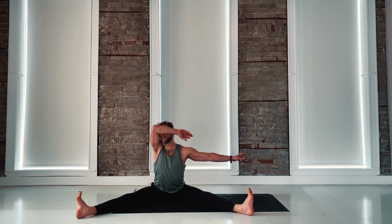We have no idea what it's supposed to look like. I'm not even going to look. I'm going to close my eyes. You do whatever you want. Whatever feels good in your body is great. So I encourage you to close your eyes and go inwards.